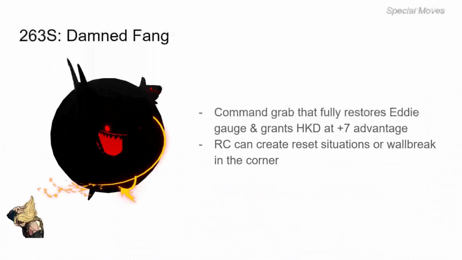Damned Fang. It's a command grab. Fully restores Yeti gauge. Grants a hard knockdown at +7 advantage. That means that a lot of Zato's moves are going to hit you afterward. A common frame trap is 5H. A smarter frame trap after this move is 5K.